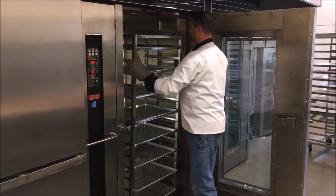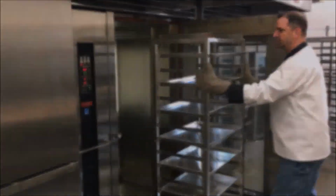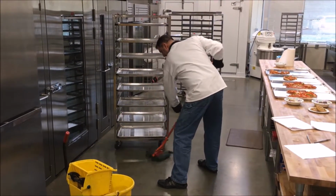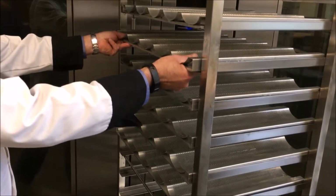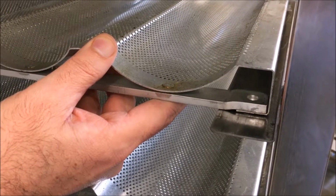Use caution to avoid spilling when loading or unloading the oven. Wet areas will cause slips and can injure you or a coworker. Mop up any spills and alert others to the hazard. Avoid sharp edges. Use care when loading and unloading pans and racks.